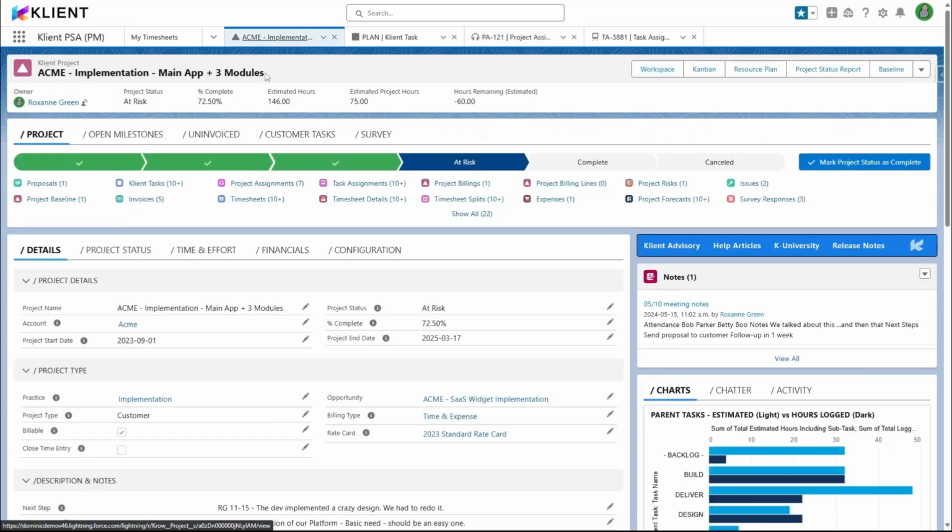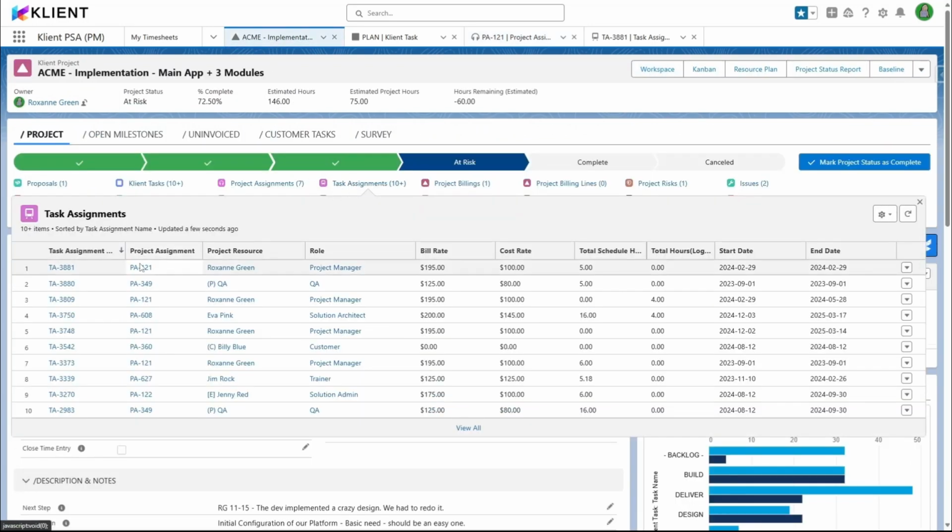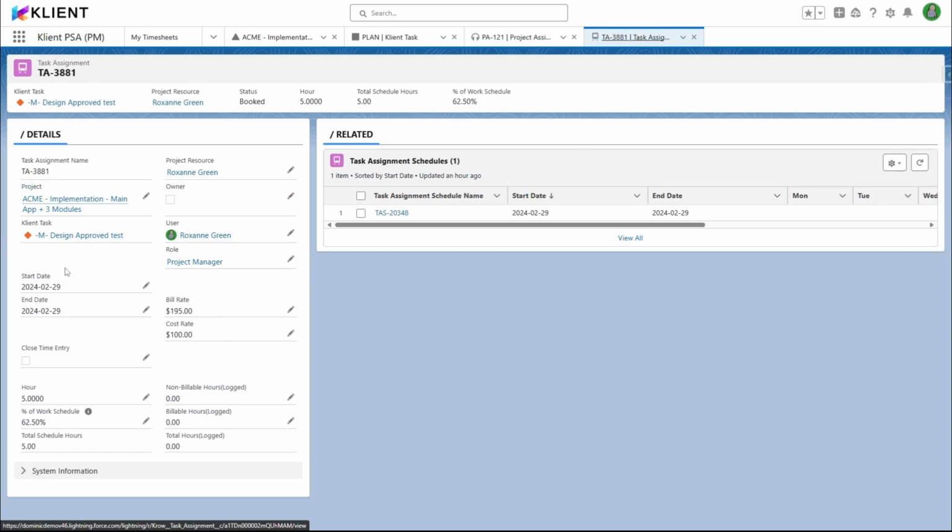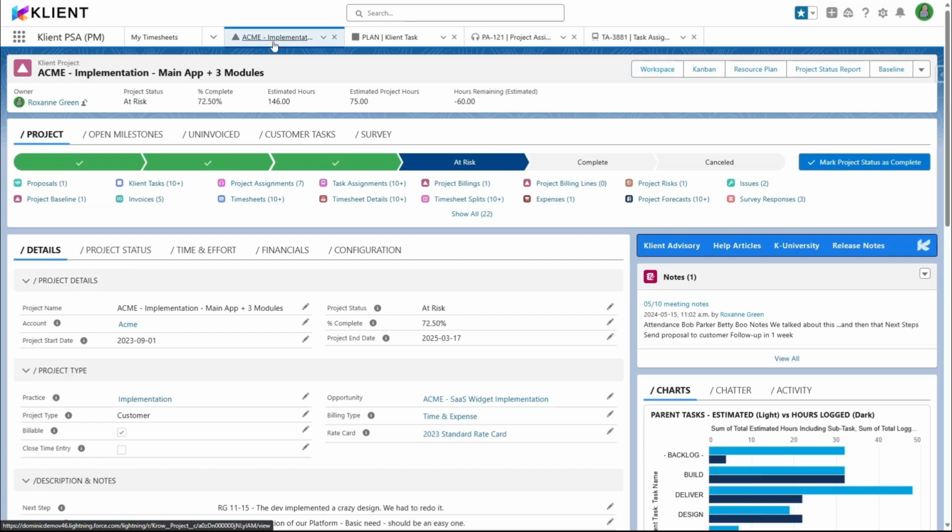And then the last one, back to the project, going to task assignment. A task assignment is more specific to a specific task. So going back to Rose's question, for a specific task and a specific resource, we can use the close time entry also in that case. For all those levels, project, task, and task assignments, that can easily be used within an automation: a record triggered based on some business rules, where we can use that flag to prevent time entry. Or it can be set manually by your PM in some cases.